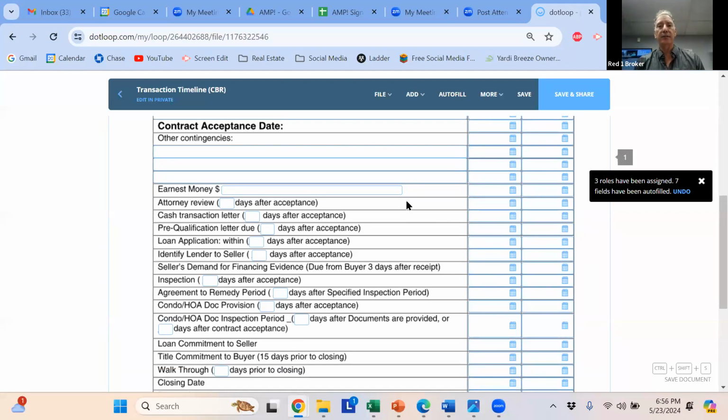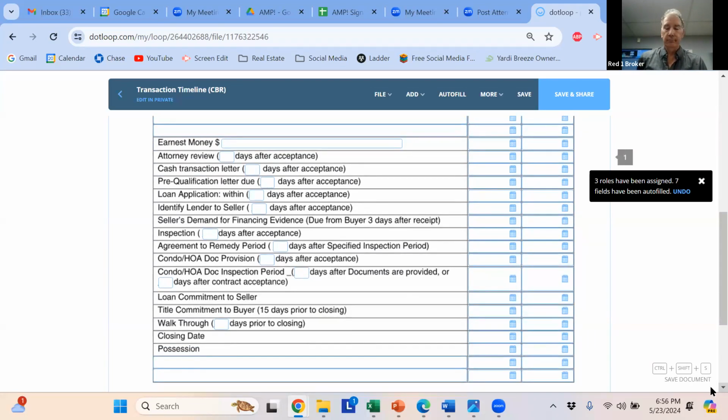If you have remedies, you would definitely make it 3 days after remedies, guys. There's no reason to have your client wire or take their money to the title company, or as a bunch of us would do, take it ourselves, just to have it be returned when you don't get remedies worked out. Attorney review. Don't remember the last time I filled that out. I don't need attorneys involved in my real estate transaction. You and I know more about real estate contracts than most attorneys, except for real estate attorneys. That's a quote from a real estate attorney.